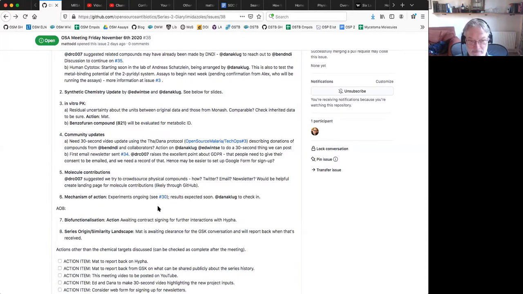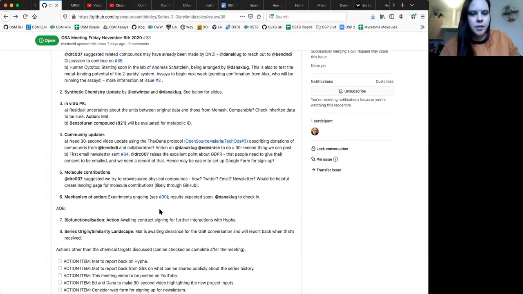Yep. So I've made up a draft spreadsheet. I was thinking if we wanted to set it up so that people could download it, it has all the shipping information on it, and all the information that we would need. So we could just ask people to download that and fill it out if they wanted to donate compounds. It would all be uniform and, hopefully, easy to do. That's neat. Yeah, sounds great. It's the question of where to put it and how to publicize it, I guess.